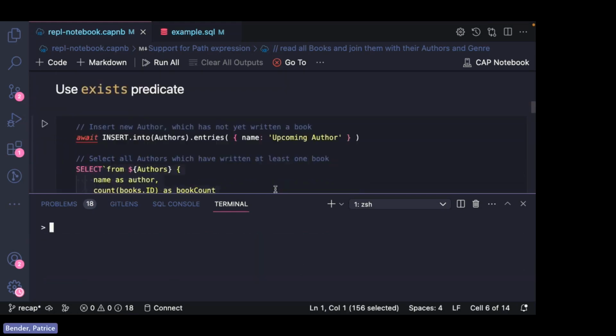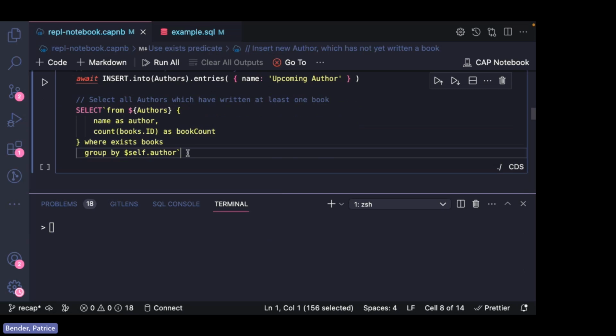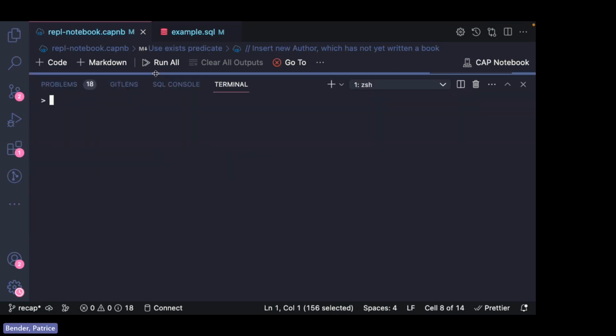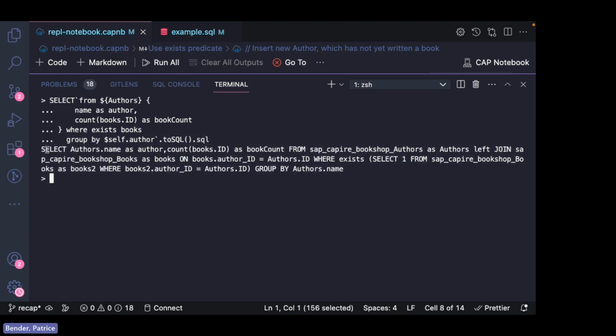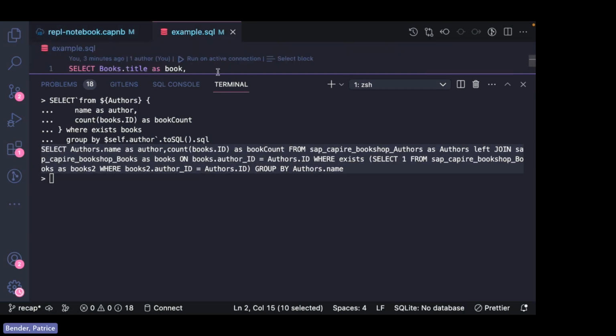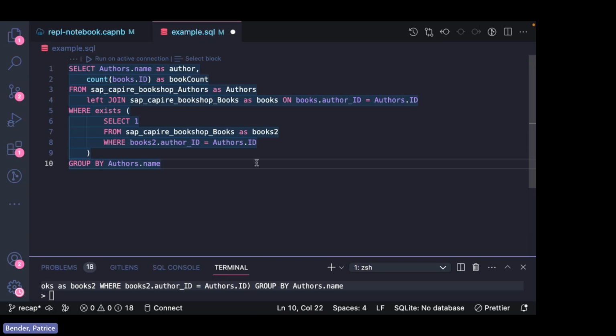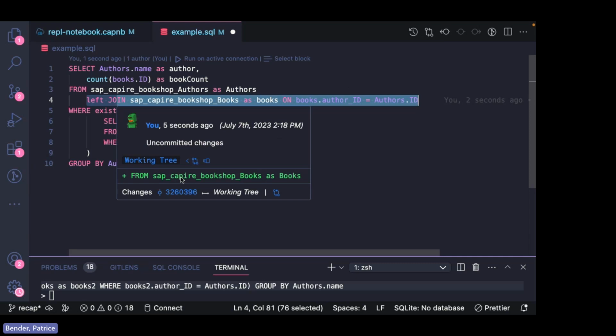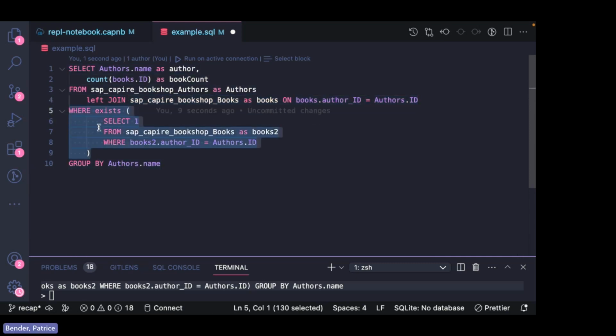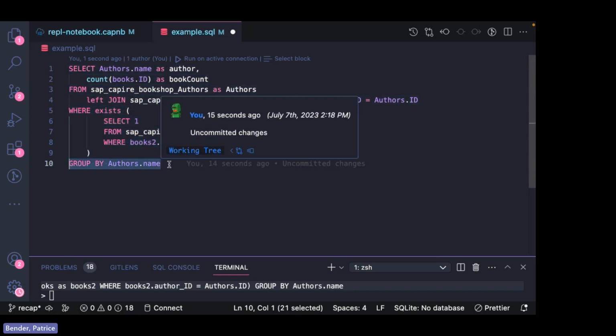All right, so back to the exists example. I have shown you the normalized query. I want to show you the SQL which comes out in the end as well. It's now optimized for SQLite. We put it in my editor, and you can see the resulting SQLite query. We have a left join in here for the books ID in the count function argument list, and we get a sub-select in our where exists clause. Obviously the aggregation is also there.